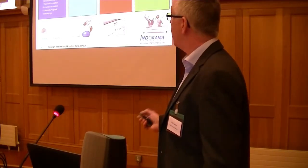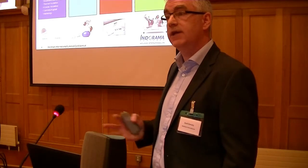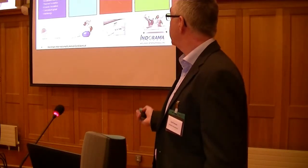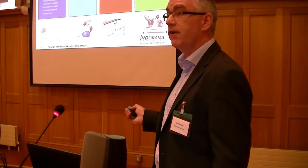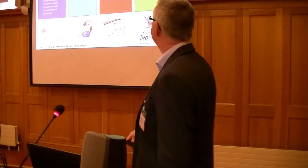Automotive, again, is a growing part of our business, so things like molded parts, the carpets in your car, and thermal and acoustic insulation in the vehicles. Our products enable the main manufacturers to lightweight their vehicles. That's one thing we do, so we're replacing heavier products with lightweight products. And we're also allowing automotive manufacturers to say they're increasing the recycled content within their car. And any product that we produce that goes into an automotive industry, we can take that back in a closed loop system and recycle it back into fibres again.